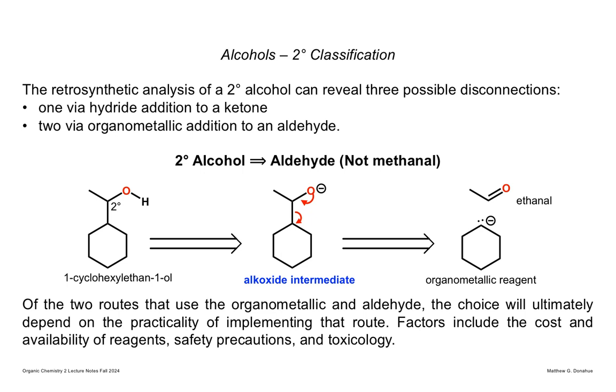So the thing we want to make is 1-cyclohexylethan-1-ol, as shown there. So that's a secondary alcohol. And the electrophile that we're going to use has to come from an aldehyde. Well, in one route. There's other ways we could do this, but if I draw in this H, that H is telling us, yes, we can use an aldehyde to make this.